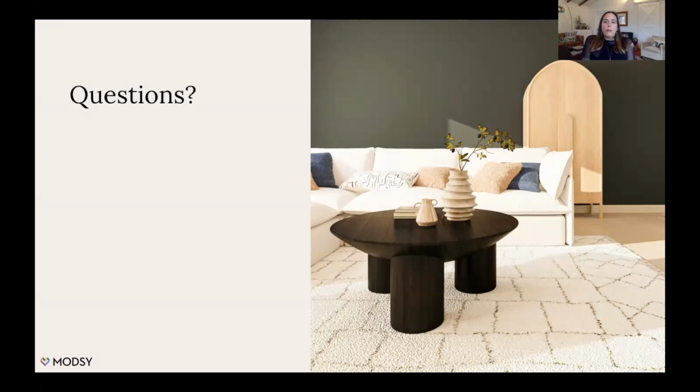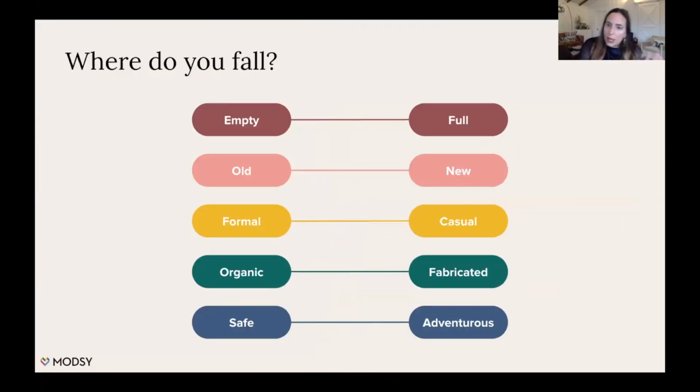I think when you have rooms that are clearly open to another room, you want to have some sort of continuity. And that doesn't necessarily mean we could go two ways. One, and actually if we think about our scale here, if you want to play it safe on the scale of safe to adventurous, I would say think about those two rooms 100% cohesively, right? So you could think about designing them as if they are a singular space, having a shared color palette, a shared style in those two rooms.